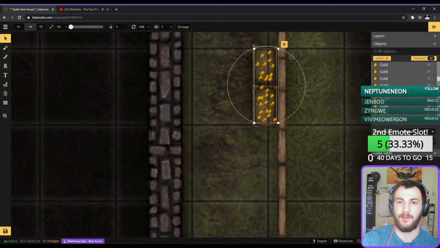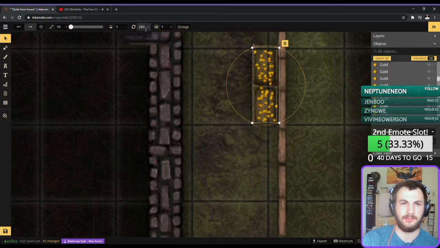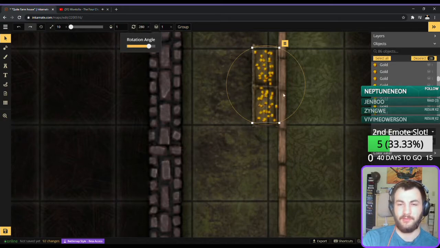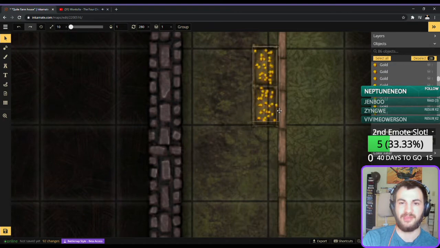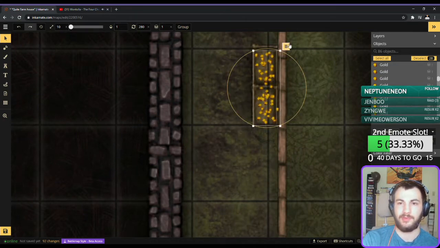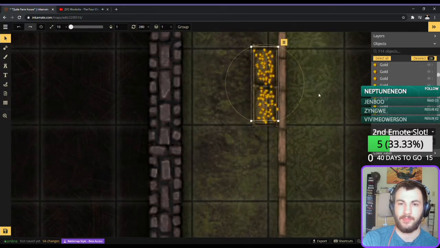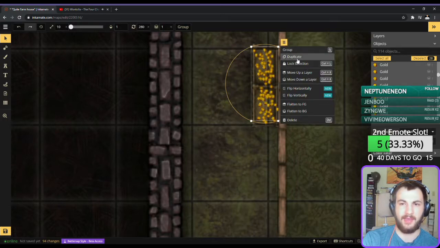We'll put it right there, but actually we'll rotate it so it is exactly 280 degrees. It's essentially flipped around. So now you have a different texture. And then we duplicate that. Throw even more, duplicate it again.